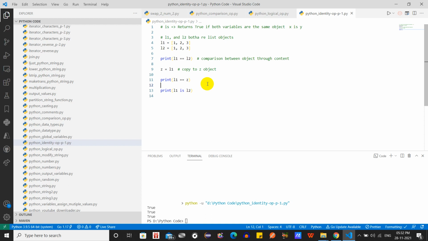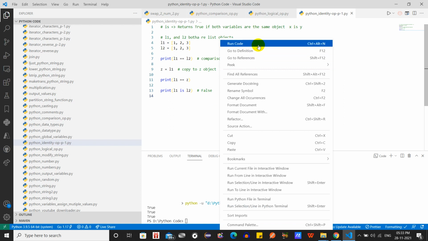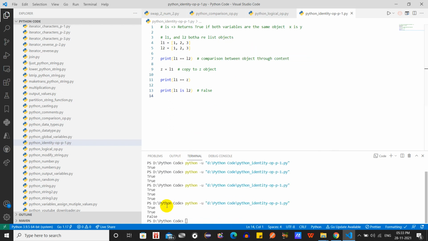But when I assign L1 to the Z variable, it is the same object, because L1 assigns all its properties and values to Z. So when you compare L1 with Z, that is L1 is Z, it returns True. But L1 is L2 returns False, because L1 and L2 are different objects.